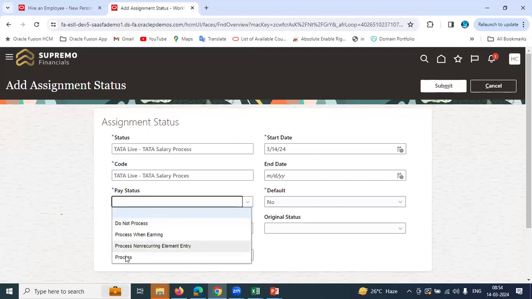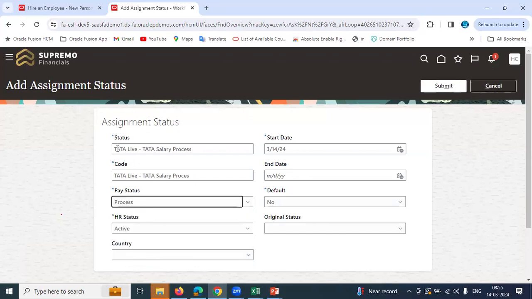Salary process. We have see process, do not process. In payroll team, we have the concept called elements that which we are going to discuss in the coming classes. Within that elements team, earning elements, reduction elements, recurring elements, non-recurring elements like that. So do you want to process only non-recurring elements to the employee? Then select this one. Only earning elements you want, then this one. Or these two, process, do not process. So I'm selecting process. So this is what team, the other name of active payroll eligible only. So HR status active, pay status process you have to give.